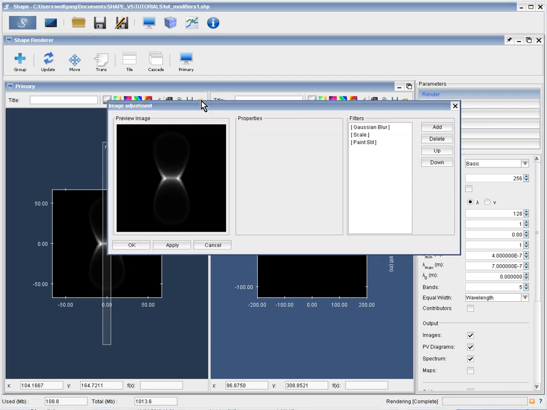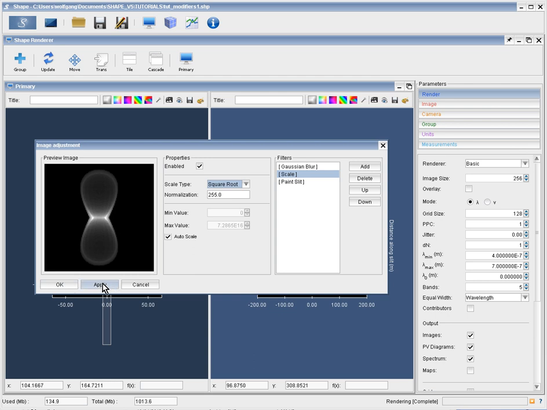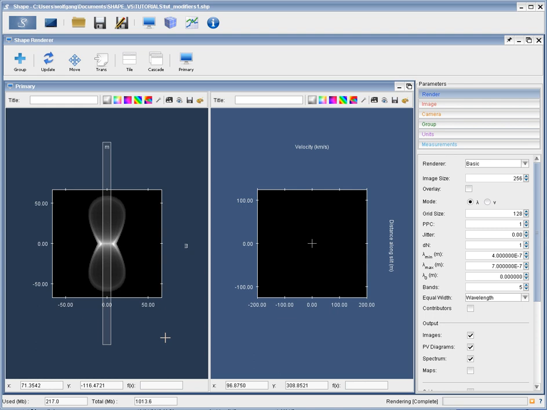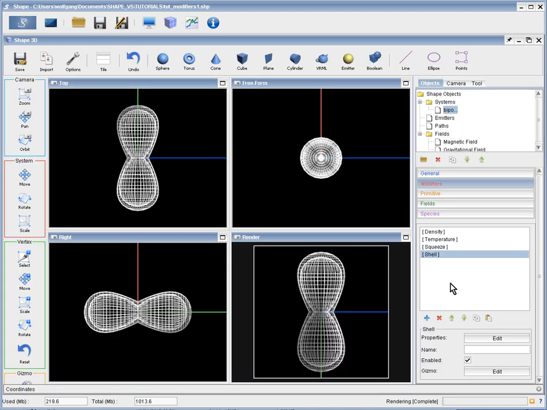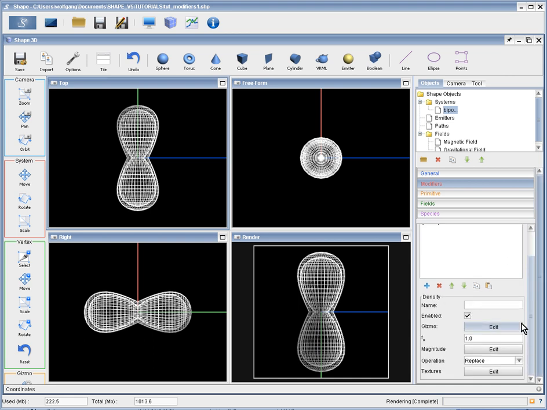We can change this display a little bit. We will get into that later, but it's okay for you to see these details, these modifiers here being used. Okay. Now here we have our nice shell with the density decreasing towards larger distances. Now we can make this a bit more sophisticated by adding texture, filamentary texture to the density.